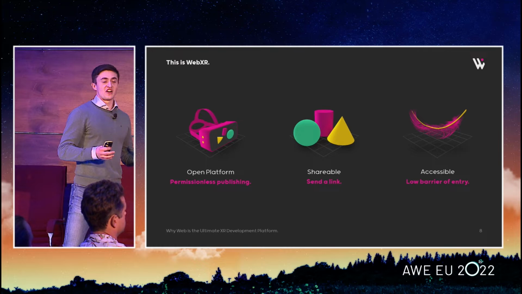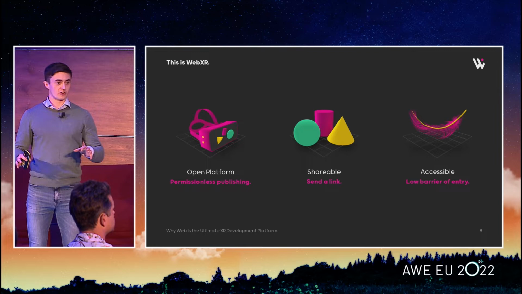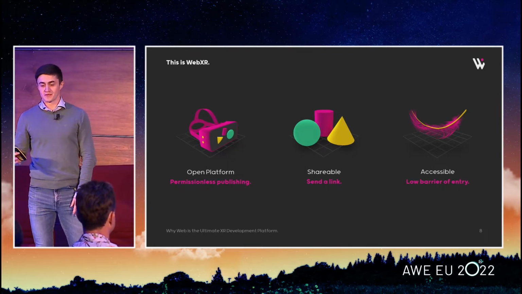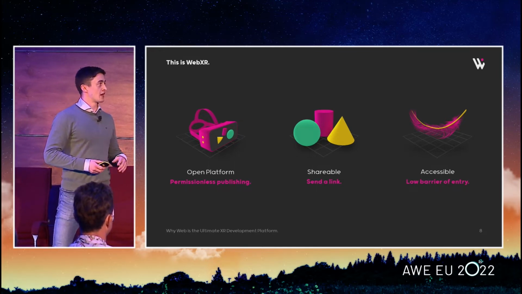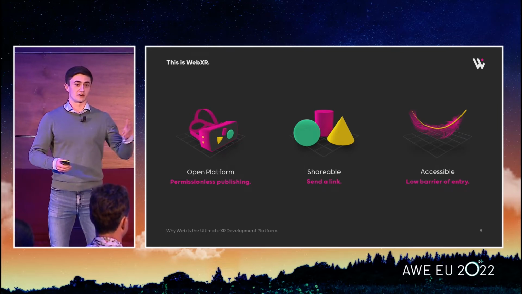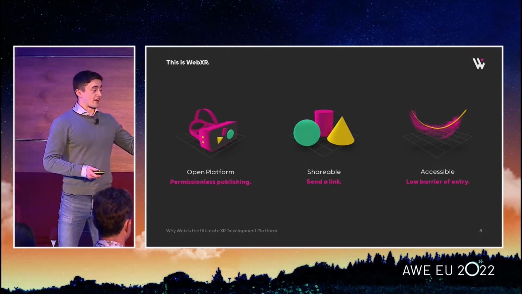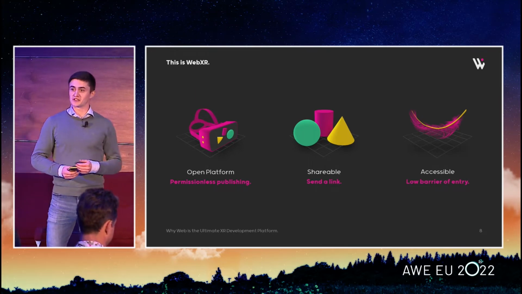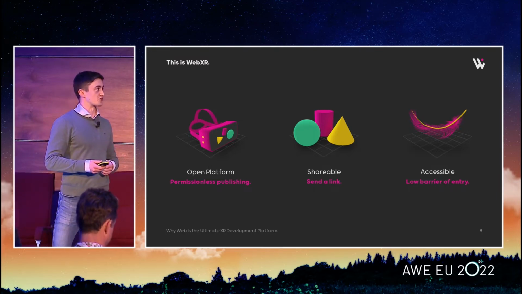Effectively, there are some very nice advantages over building for native. It's an open platform. That means you publish the content yourself without the need of going to a third-party app store. You get around the fees, but you can also keep holding your IP yourself. The result is a link that is accessible like any website, and you can share it via QR codes, as you've seen before, or via social media, for example. And finally, the user receiving that link can just jump into the experience and load it without downloading or installing anything, taking all of the friction out of the acquisition of the user.